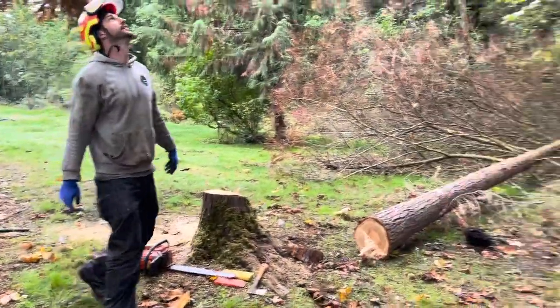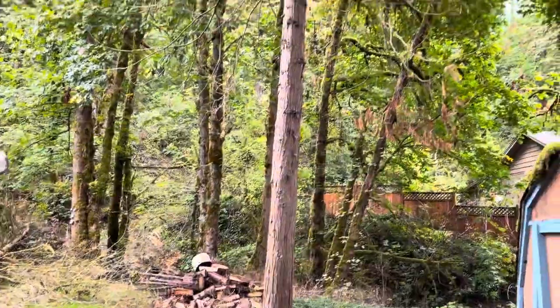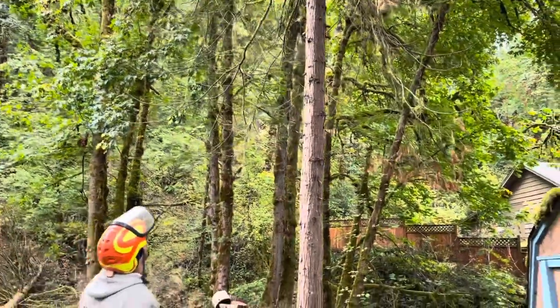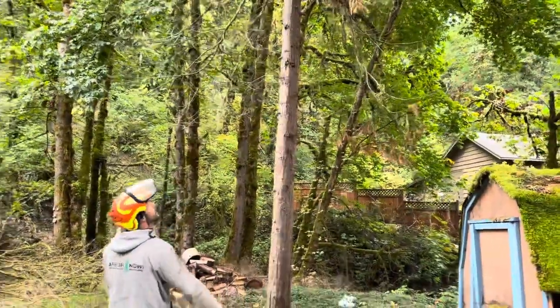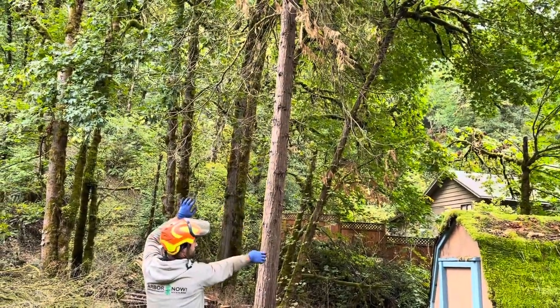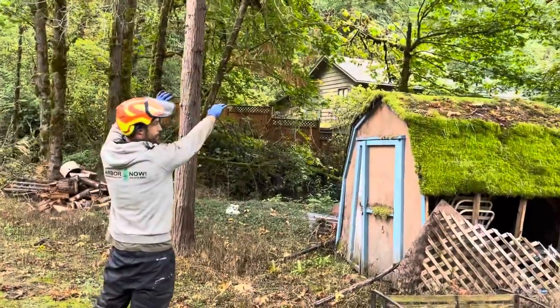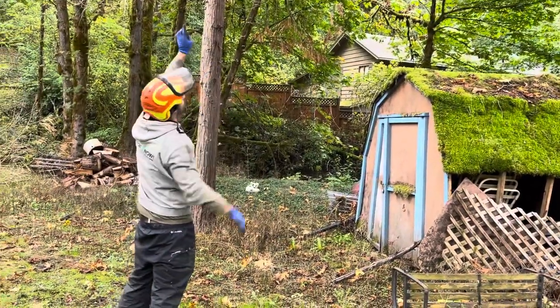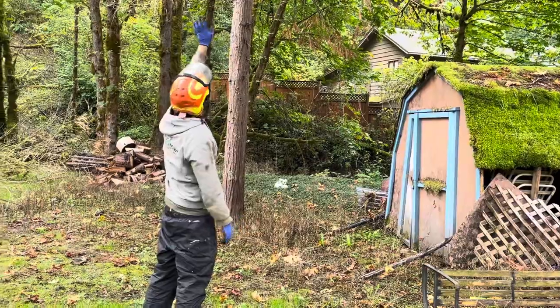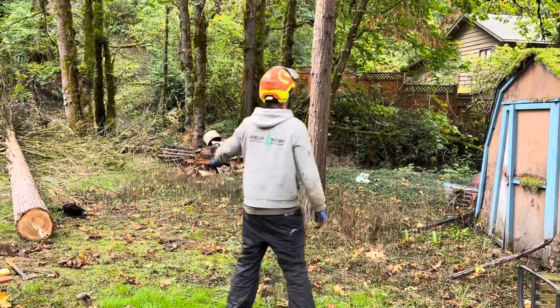On this one, because it's weirdly weighted and tipped back a little bit, this big leaf maple would protect it, but if it falls in between these two, there's a whole bunch of things that could get damaged on the other property. So we're going to use a 2-to-1 up in this tree to fall it over the top of this other one right here in the middle.